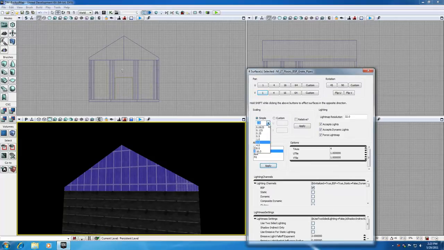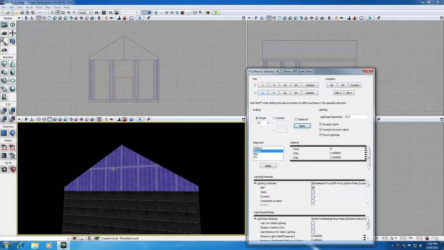And now what I want to do is set the scale to 1, which is the default scale. By the way, I don't know if I mentioned this, but 1 is your default scale. If it's 0.5, it's going to be half the normal size. If it's 2.0, it's going to be twice the normal size. And I actually like the look of that.